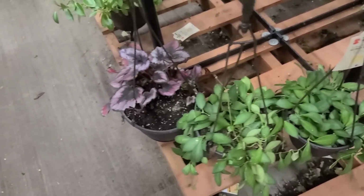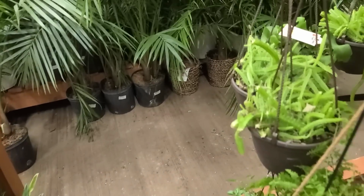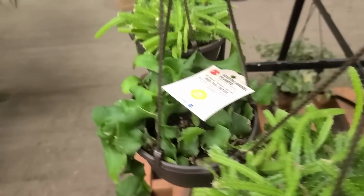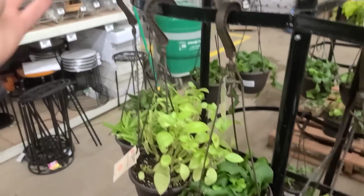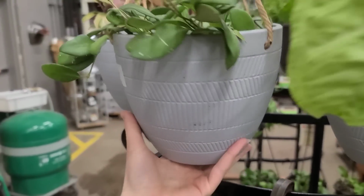This is one of my favorite Hoyas. Really easy bloomer, really easy grower, gets super cute if you put it in bright light and it gets sun stressed. So it's very, very tolerant of neglect. It's still gonna bloom like crazy for you even if you forget to water it. It is just a very, very rewarding plant.